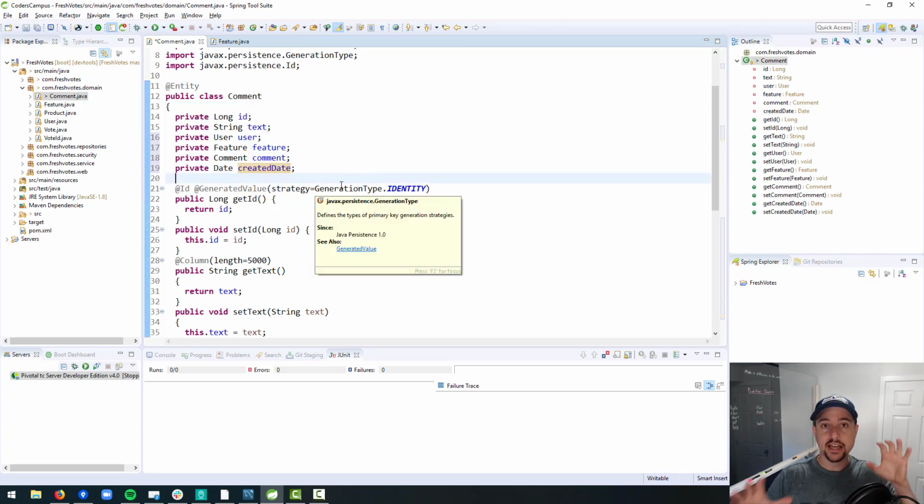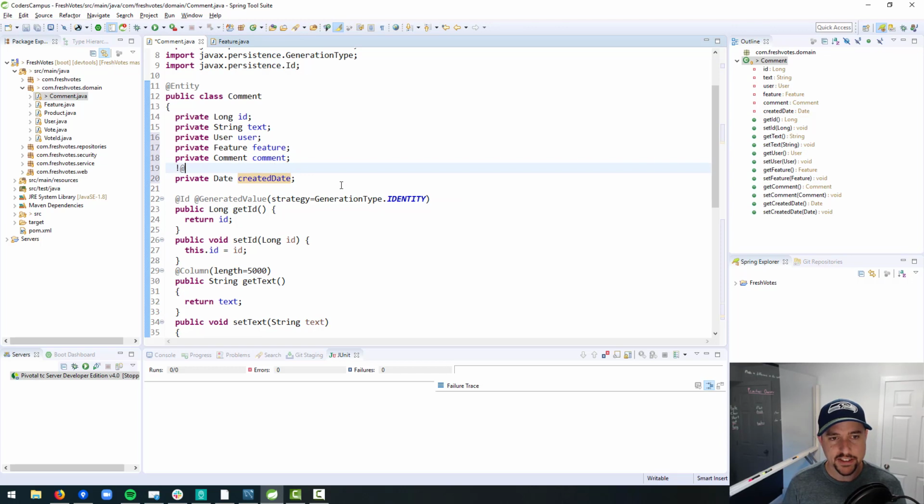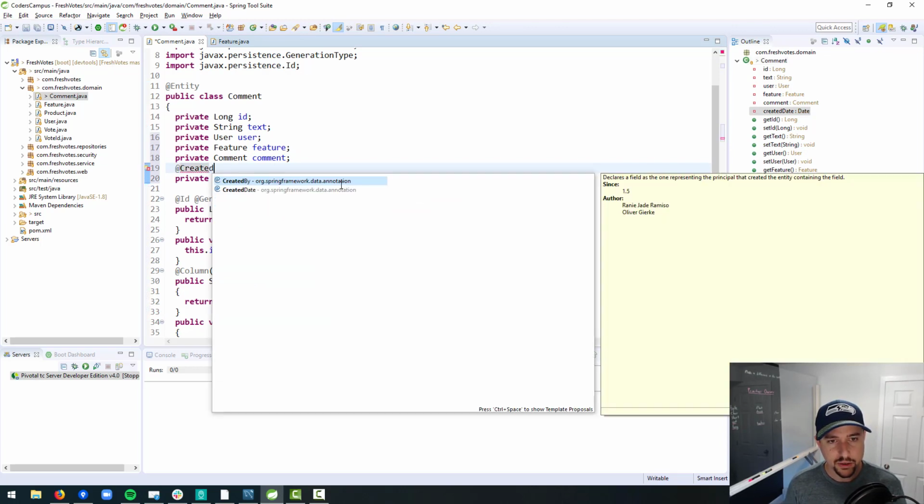But that's if you have a lot of classes that are going to be using created date, created by, updated date and updated by columns all over the place. It becomes powerful when you have a framework where you can just use an annotation saying @CreatedBy or whatever.